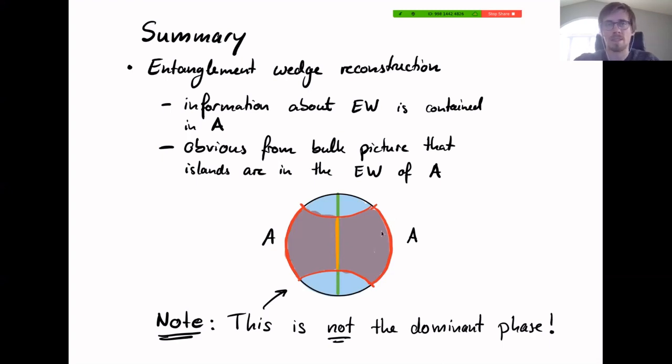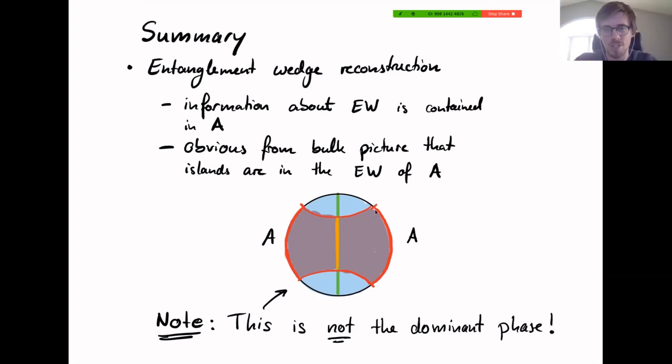Okay. Now I've cheated a tiny bit here, namely that what I haven't told you is that in the simple situation I considered so far, this here is just not the dominant phase. And the way you can understand this is just remember that this brane here really has a lot of volume to the left and to the right. So this RT surface is really, really large. And if I just cap off the regions, I will always get smaller RT surfaces.